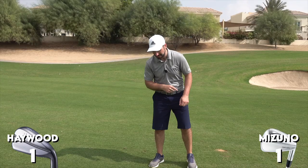Now remember, when you're buying irons, the number on the bottom of that club is not what is important, it's the loft on those clubs. So your 3-iron could be a 4-iron loft, it could be a 5-iron loft, it could be a 2-iron loft. As long as you know what those lofts are, and as long as you know how to correctly gap them, that's the main thing. But me, I'm obviously used to the distances my Mizunos are going, and obviously it feels a little bit better to hit the ball further. But irons are about control, remember that, kids. Don't listen to your Uncle Pete.